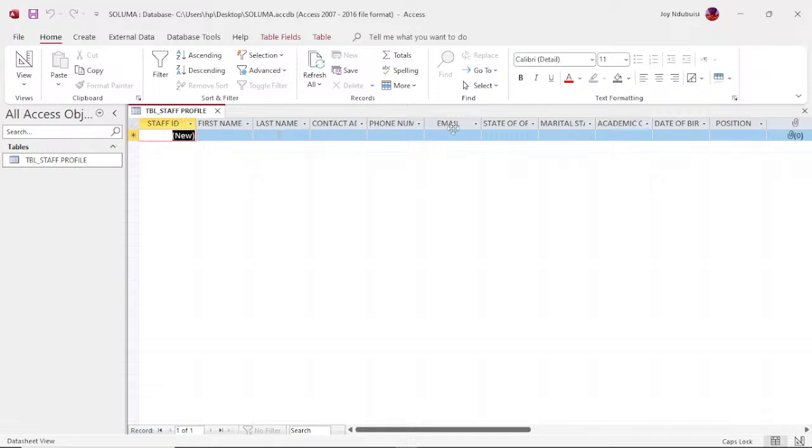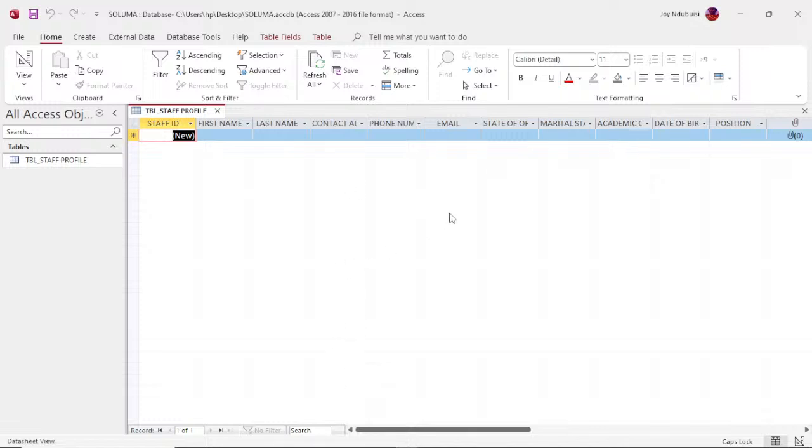This is record 1. When I'm done with it, I will move to record 2. You see how a database works. It's not that it gives you access to enter a name at any point in time, anywhere you want. You have to first enter the first one before you have access to move to the second. Here is blank, but as you are entering records, it will keep on going down.